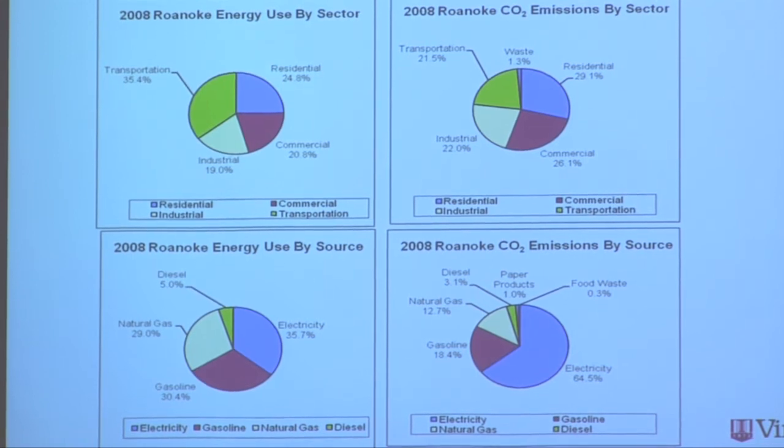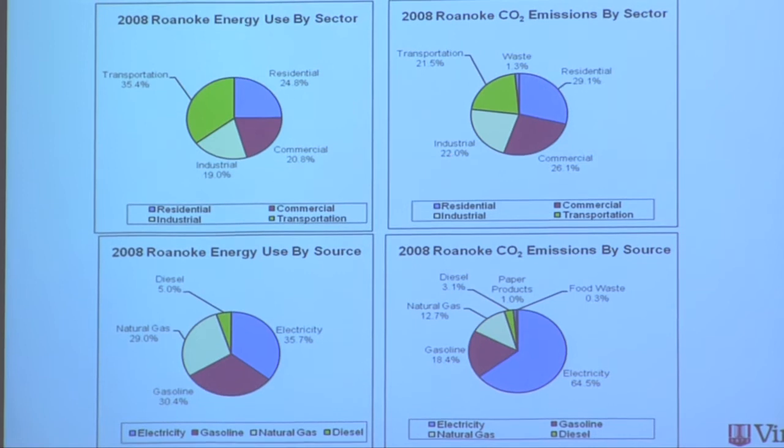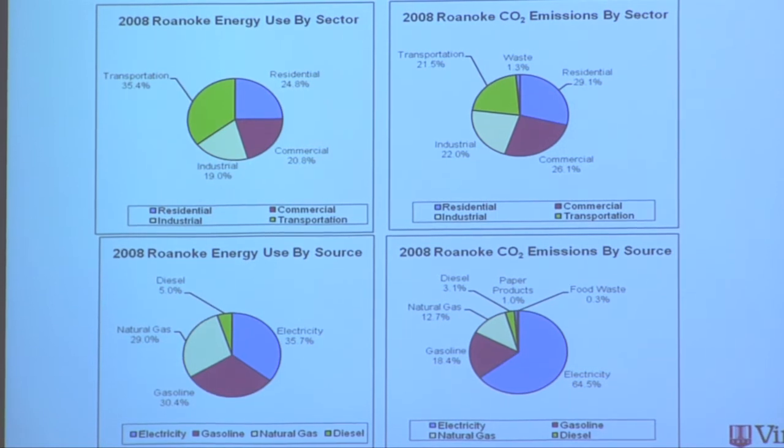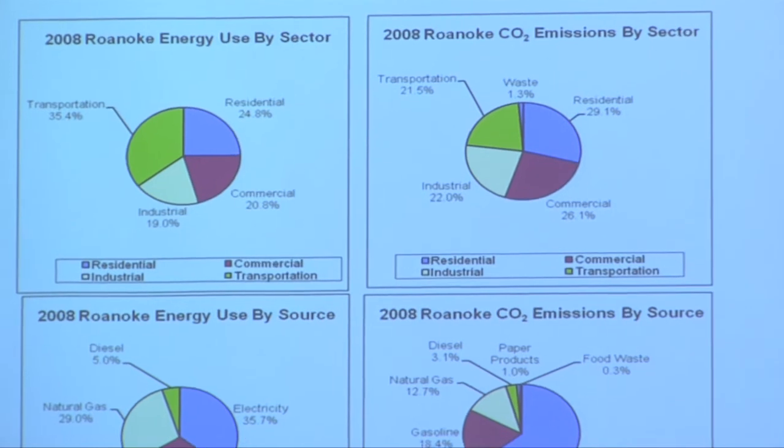It also says that everybody's got to be involved. You can't just have residents do things. You can't just have commercial folks do things. You can't just have industrial folks do things. You've got to attack this at all levels, right? And without the data, you couldn't say this. You'll see when we look at other things, it'll look a lot different.